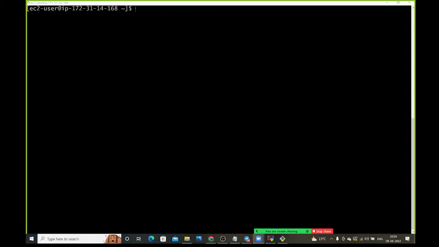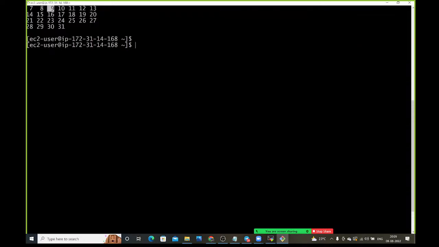Now, I am not in the Windows machine. I am in the virtual machine only. I am the EC2 user, and this is the IP address. From here, I can perform all the operations. Here we don't have any GUI, guys. Everything we need to do through the CLI, the command line interface. Through the CLI only we can do all the activities, everything by using commands only. Understood? In a Linux VM, we will operate with the commands, the CLI.